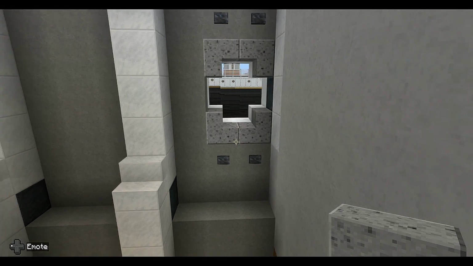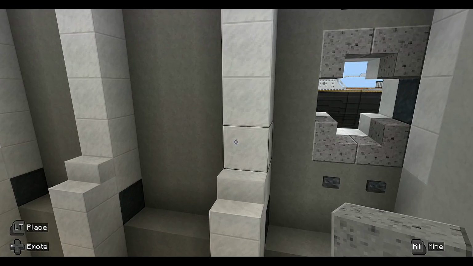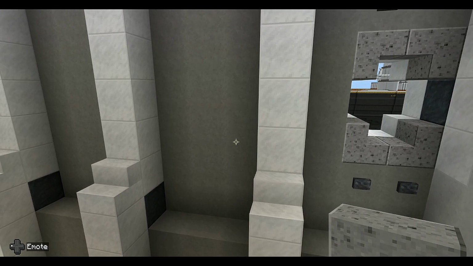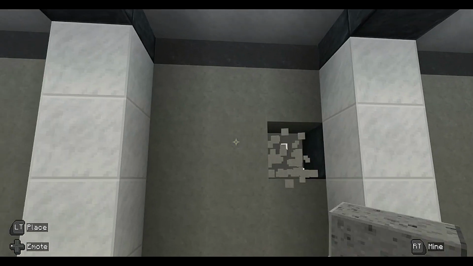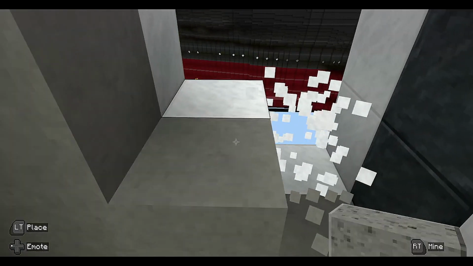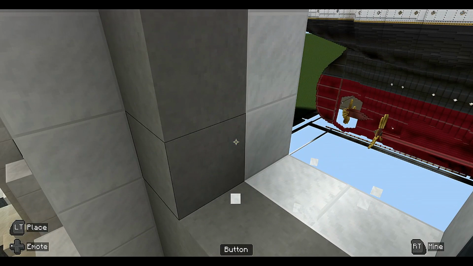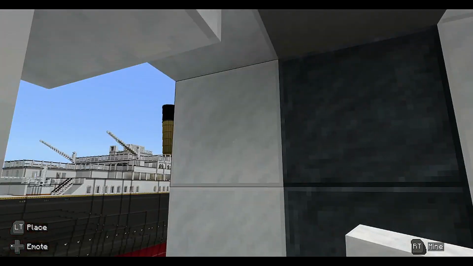Okay, so the next one, porthole number 4, is 125 to 126. So that's 124. Wait 1 second. So that's 125. So it's this one. So it's one ahead. 1, 2, 1, 2, 1, 2. Walk stairs. 1, 2.